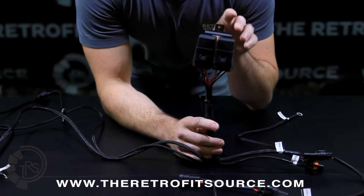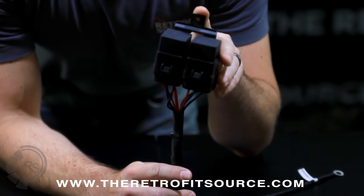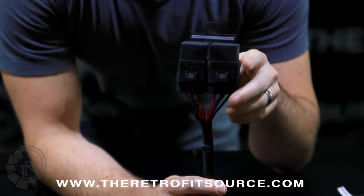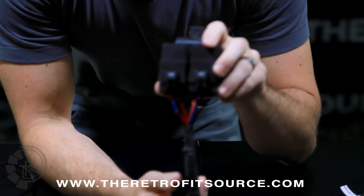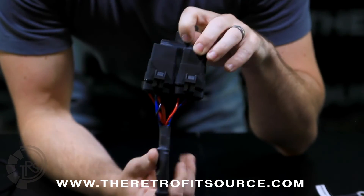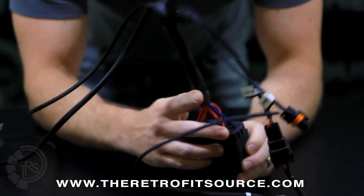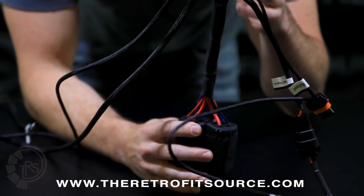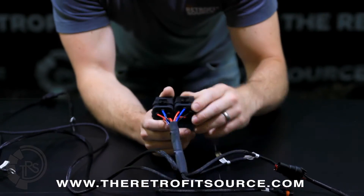The last point of importance is mounting the relay. The relay does not need to be grounded, but when you put it under the hood, make sure the wires exit from the bottom. That way, no moisture will ever get into the relays and they should never fail. If you mount it sideways or with the wires going up, water could run down the wires into the relays, corrode them, and you might end up with a headlight failure.